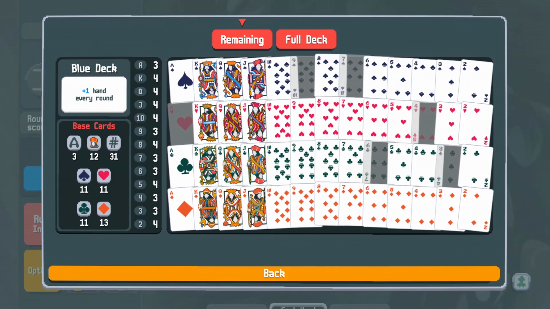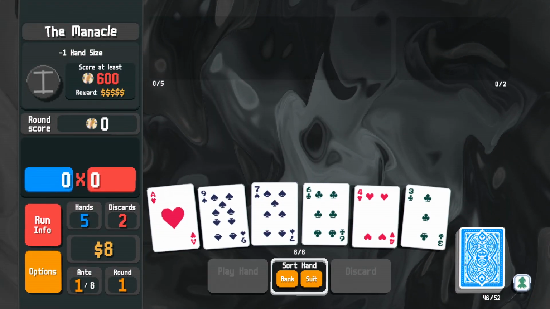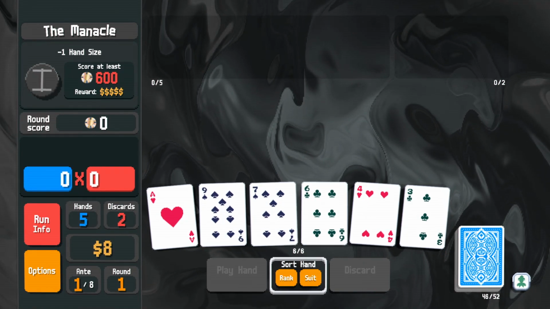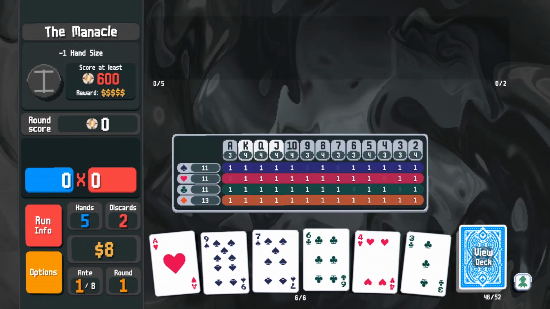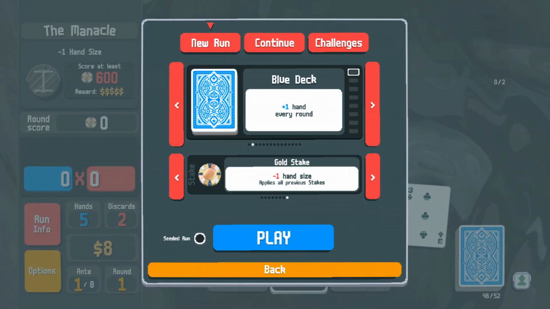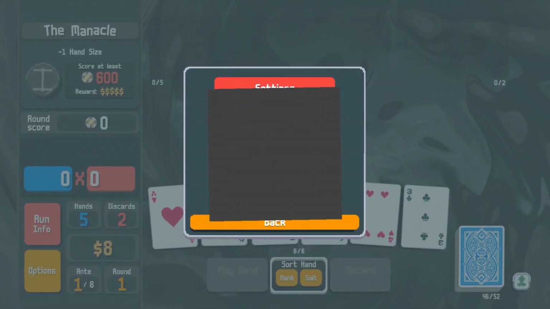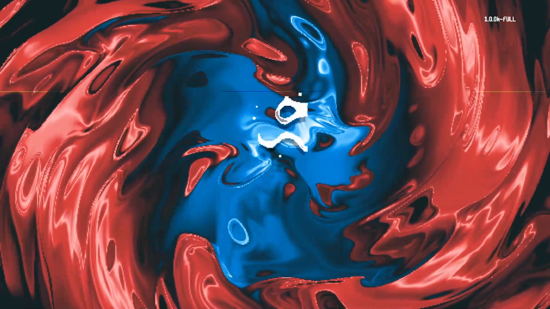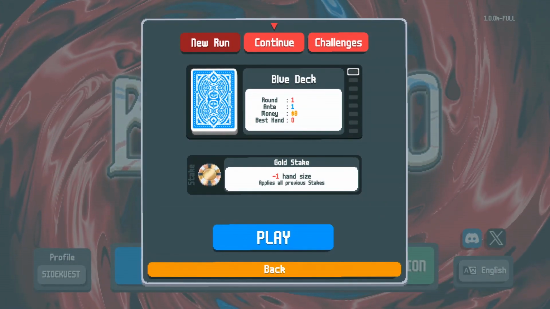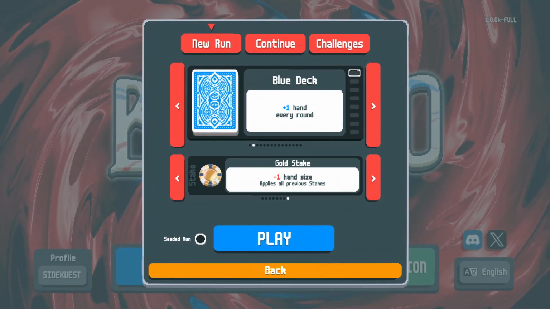Okay. This needs to be changed because discards two. When it. Oh, hold on. Options. Back. Options. Main menu. Play. New run. Let's go. Minus one hand size.